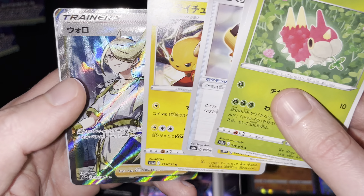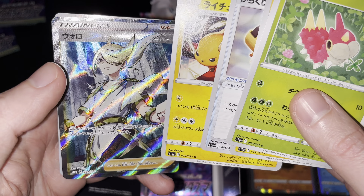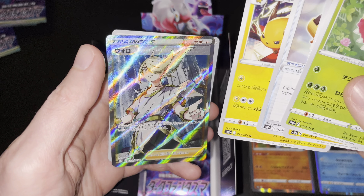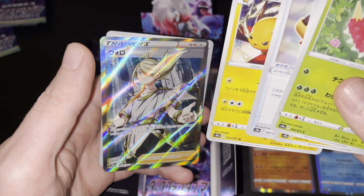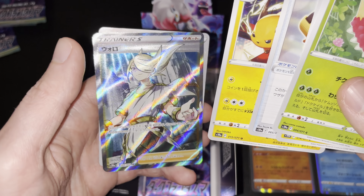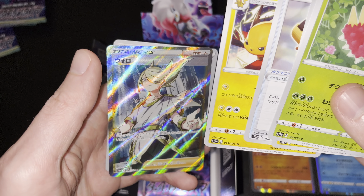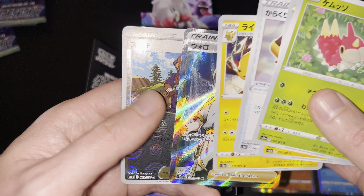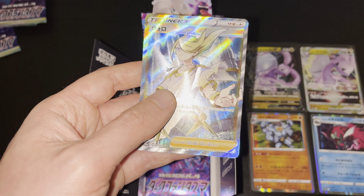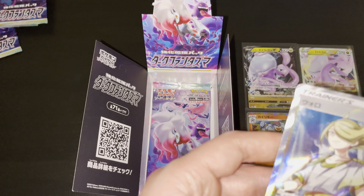Pikachu and Raichu in the same pack! And then a Secret Rare Volo Full Art Trainer card, number 84 out of 71. Wow — there's one guaranteed Secret Rare card included within each box. A Full Art Volo Trainer card. Spoiler alert for Pokemon Legends Arceus — very cool trainer, ancestor of Cynthia, of course. Great battle against him in the game, so definitely go check it out if you haven't done so. And then finally also a Reverse Foil Irida Trainer card in the Cobalt Coastlands. Let me quickly sleeve up the Full Art Volo rare card.